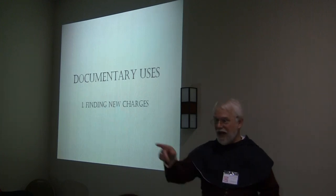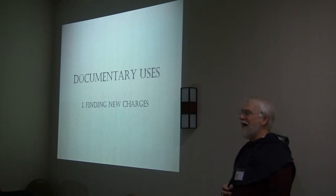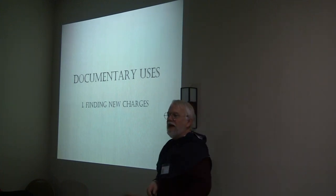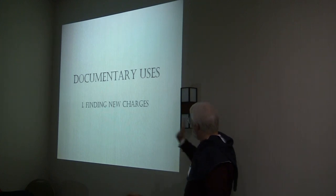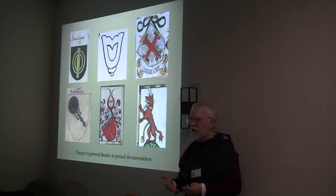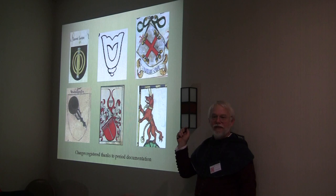I've got the alicamalus badge. One of the talkers would say you had the sole of a shoe — a punnett, yes, Cormac has a punnett. These are some examples of charges we have registered just by going through the sources and finding new stuff: the punnett, a cross glandular (which means acorny), and a crampit.